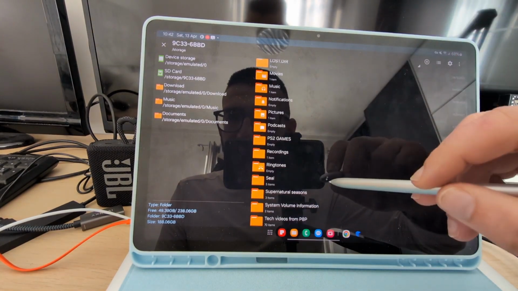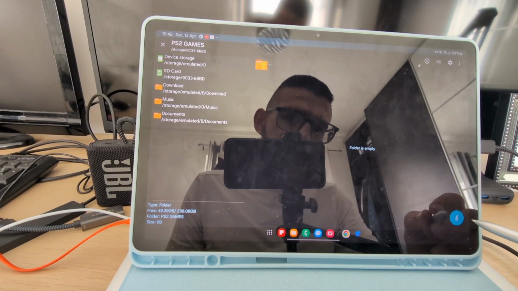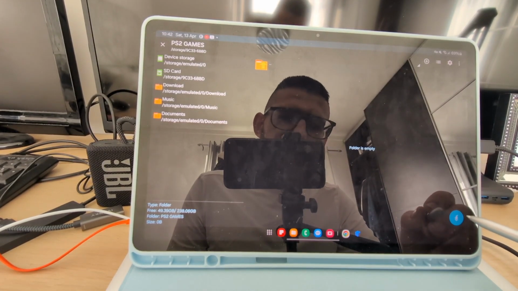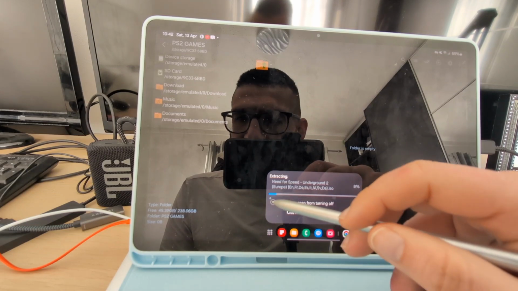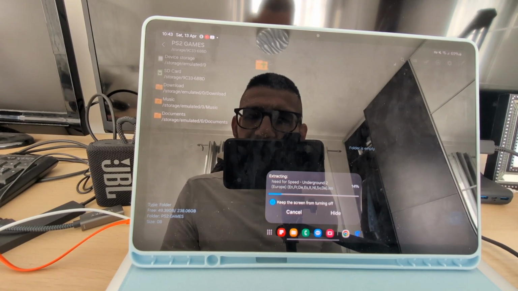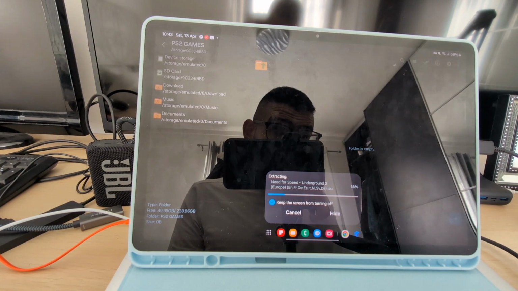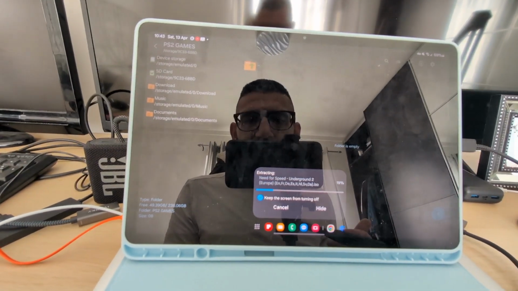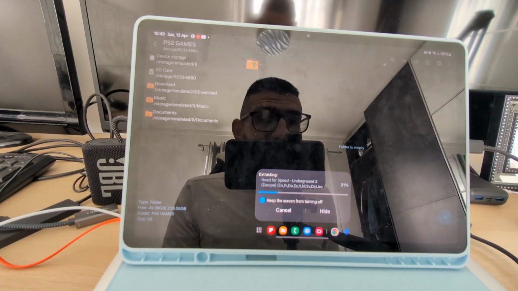If I scroll down, it will be PS2 games, and I will press this thunder thing, whatever that is, tap that, and it will do the extract. I will tick that little circle to keep the screen on while the file is being extracted. Once that is done, we will be able to go back to Aether SX2 and try the game.